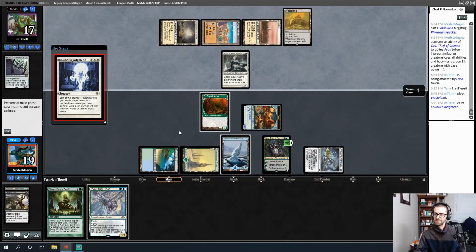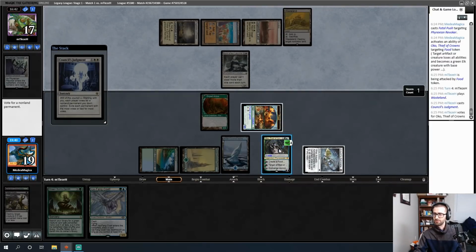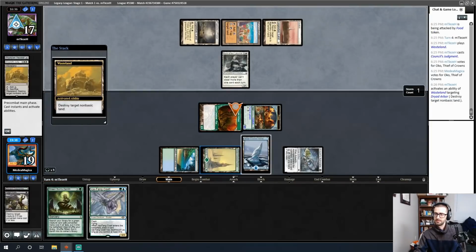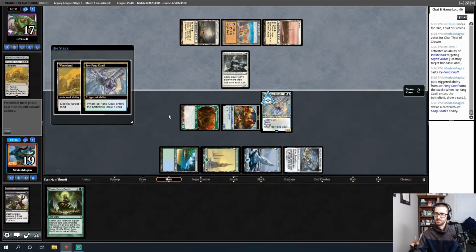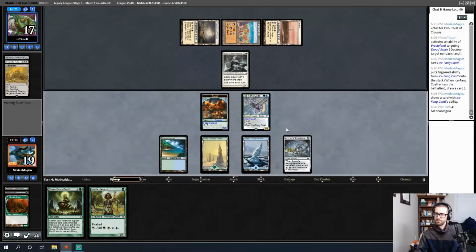Yeah, I mean, that happens. Goodbye, Oko. You served me well. I can't Ice Fang Coatl into Force of Will, so that's what's happening. My Death Touch is on now.